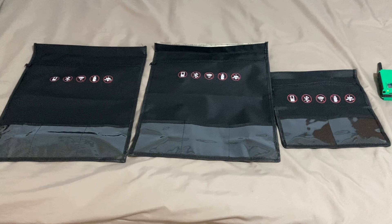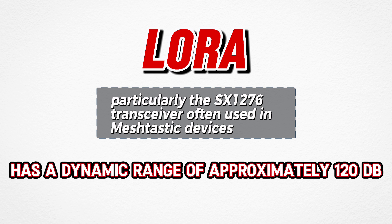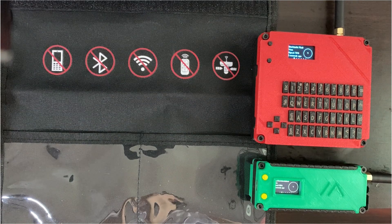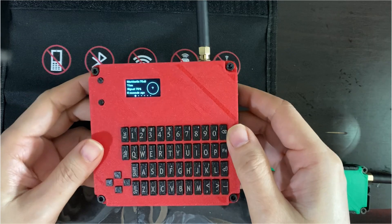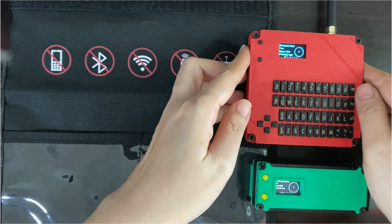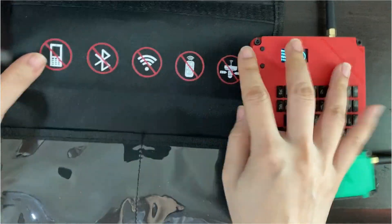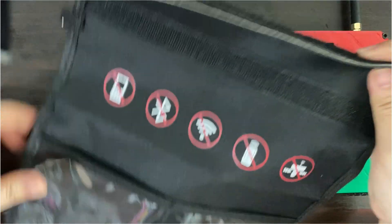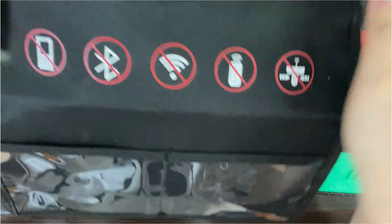A lot of people don't know we can actually repurpose these as EMP-proof bags. Your Meshtastic device is basically built on LoRa technology, and LoRa technology basically has a dynamic range of about 120 dB. I'm going to show you how I do my test. I have a red Meshtastic standalone device built on Heltec V3, which comes with a keyboard I can key in. I also have a green Heltec wireless tracker. The red standalone actually has a buzzer which allows a Mario Brothers tune to be played when you receive any message or signal from outside.